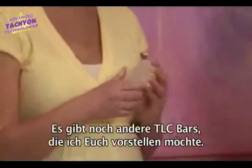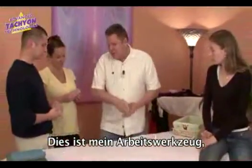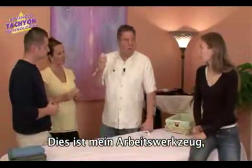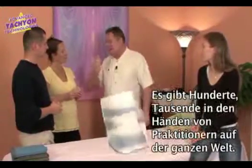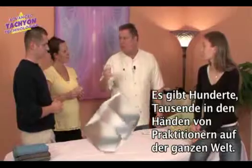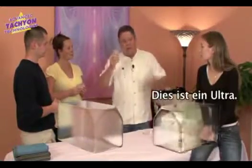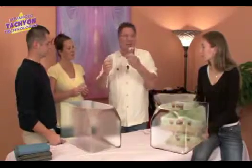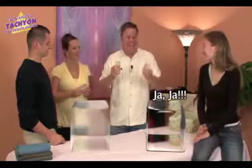That's the face. There are other ones, and I want to share them with you, but I also want you to understand something. This is my workhorse. This is the most common TLC bar. There are tens of thousands of them out there in practitioners' hands around the world, and this is what they're using. This is an Ultra. You like it?